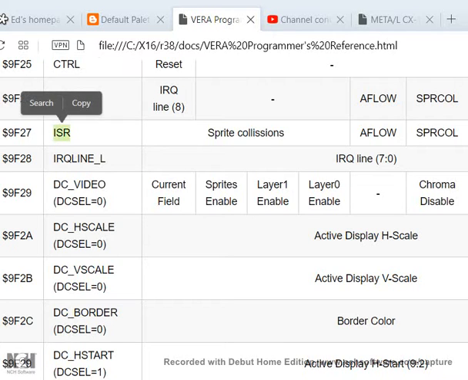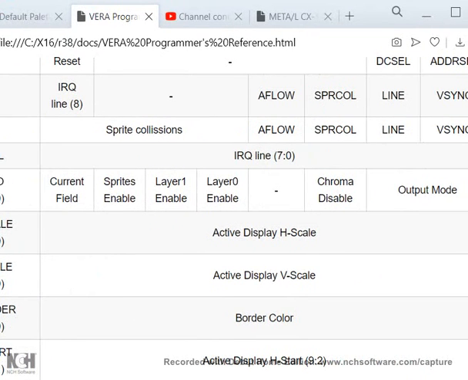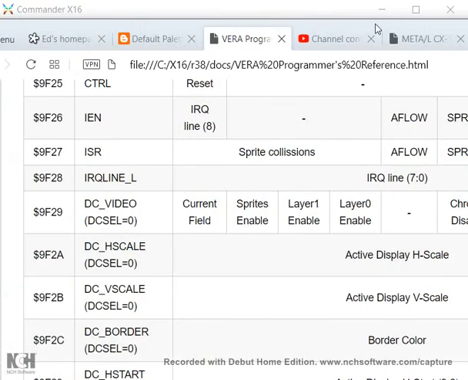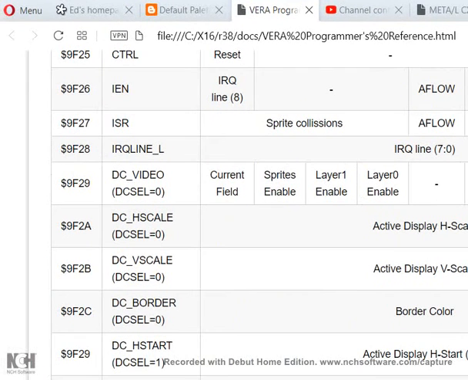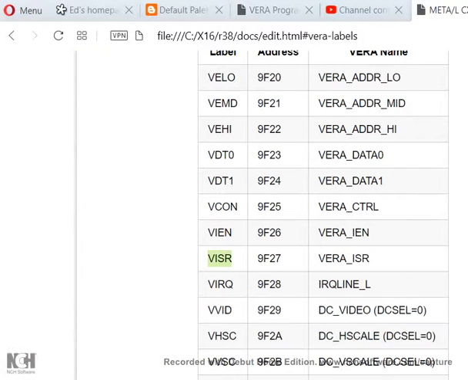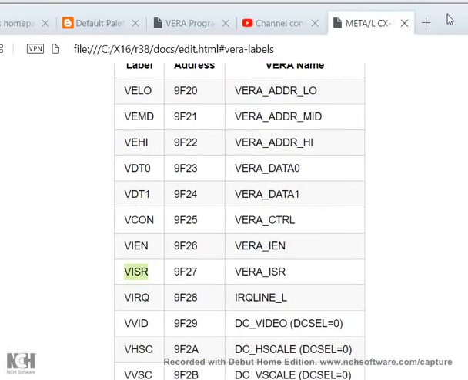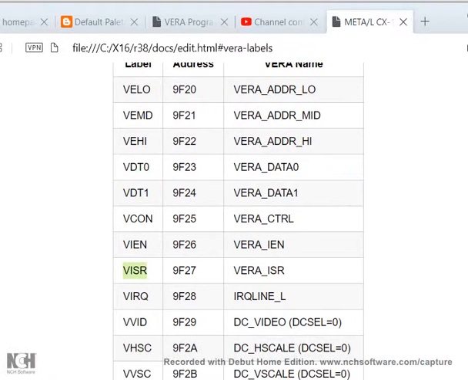And in particular on the interrupt service request, it's this bit right here, vsync, which is bit 0 of this value. So 9F27 is our interrupt service request, and if we go into the metal editor help file here, we can see that I've already got a default label for that value. So VISR is the default label for our interrupt service request.